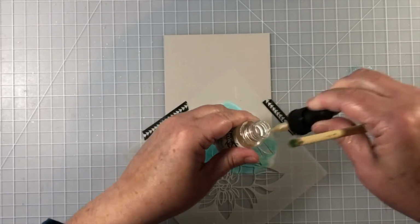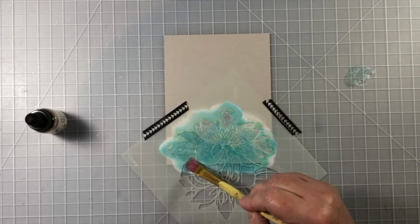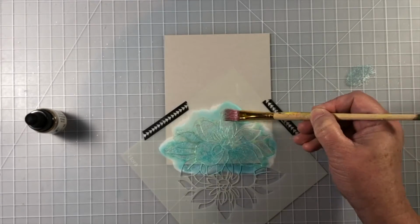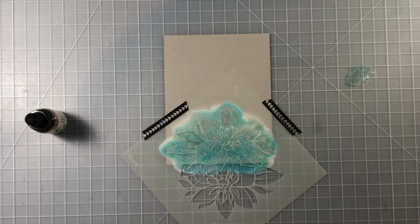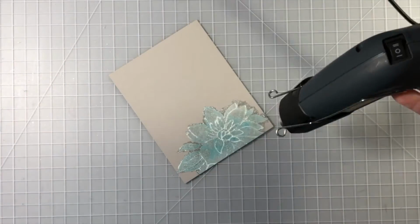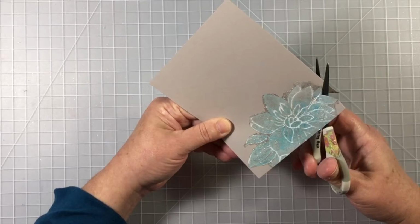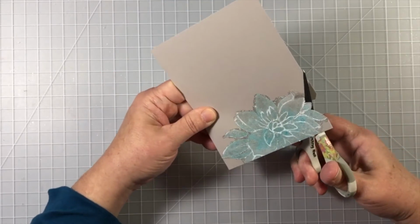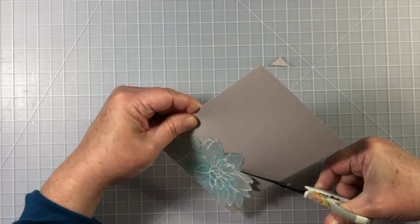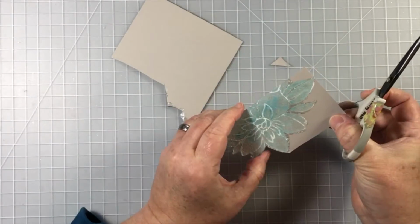Now, what happens when the pixie dust mixes with the ink that's on the cardstock? It kind of moves the ink around on top of the paper and is mixing in with it. I'm using the pixie dust because I want to get the look of, I think they're called sugar crystalled flowers. It's like a plastic crystal that looks kind of like ice, and it goes on top of some florals. In the floral department, you can pick up some flowers that have this really heavy coating that are so sparkly and shiny, usually poinsettias. And that's the look I was going for on this project.